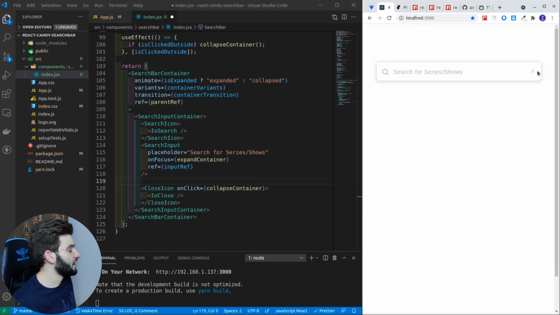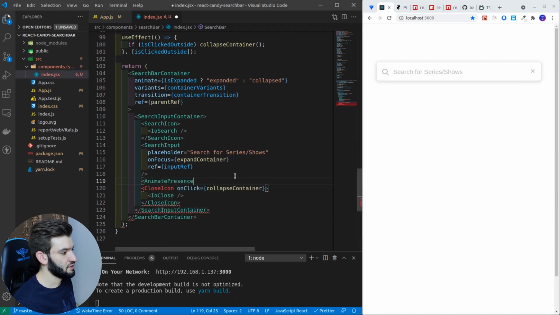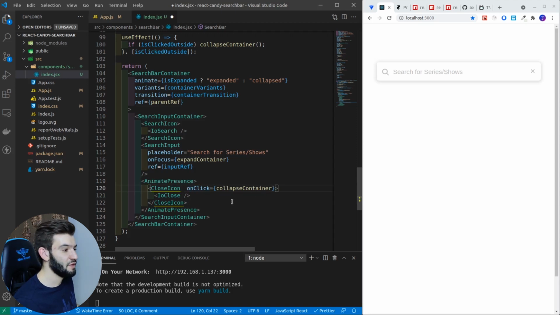So whenever this is being hidden or being shown, I want this animated, not just completely removed from the DOM. So we can use something called AnimatePresence, and this is from Framer Motion as well. What this does is, if you have a component as a child of this that is being removed from the DOM, and you provide an exit property or something, the animation is going to be applied first, then it will be deferred, then removed from the DOM, if that makes sense. So this is what I'm going to be doing right here, and it should make it look quite a bit better.